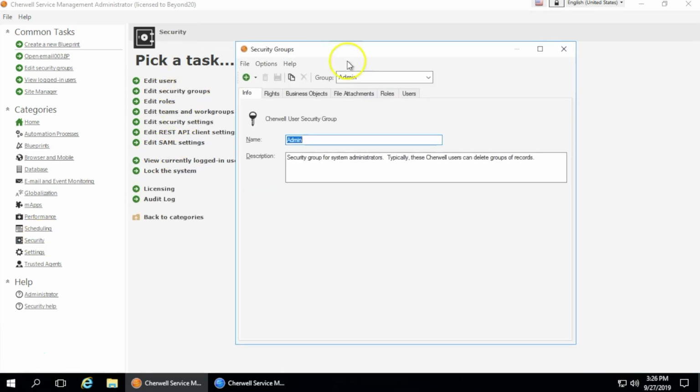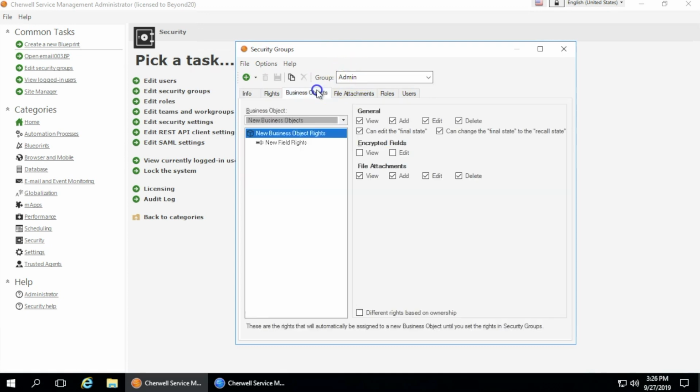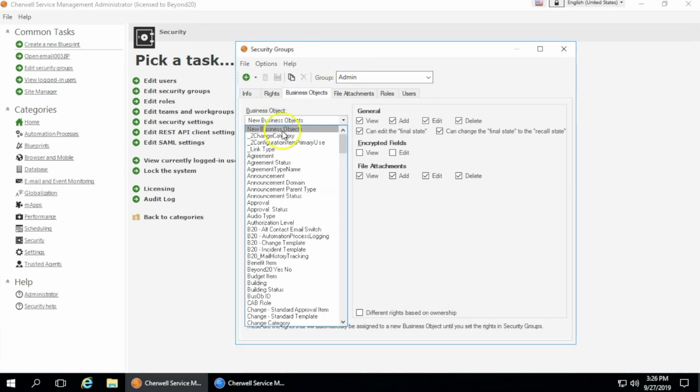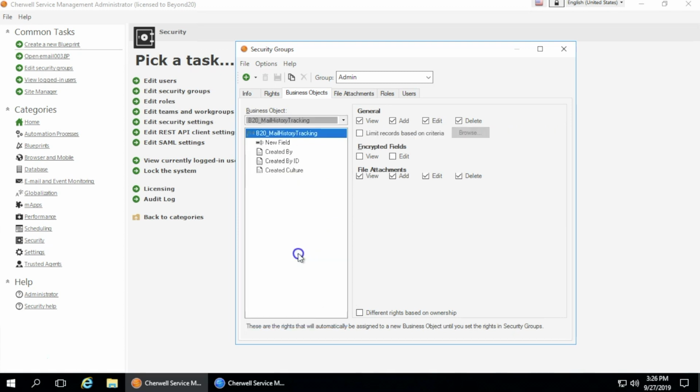You'd select the group you want to edit right here, and then go to Business Objects, and then you change this to B20 Mail History Tracking, and you could give or deny groups access to this with view by editing these tabs.